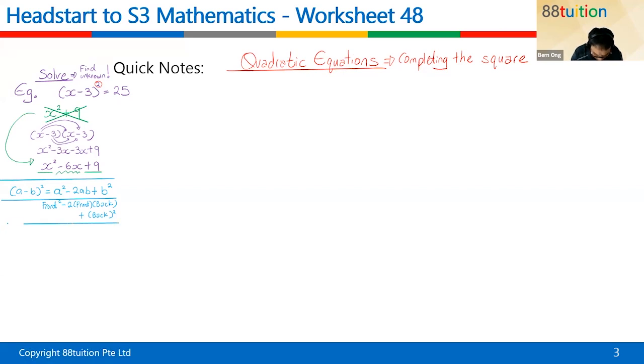Okay, so how do you use this? No problem. x is in front, and 3 is at the back. So how do you expand? You expand by saying front. Front is x, front squared minus 2 front, which is x, back, which is 3, plus back square. Back is 3 square. That will give you x square minus 2 times 3, 6x plus 9. Oh yeah, I remember already. Now I recall. Okay, very good.